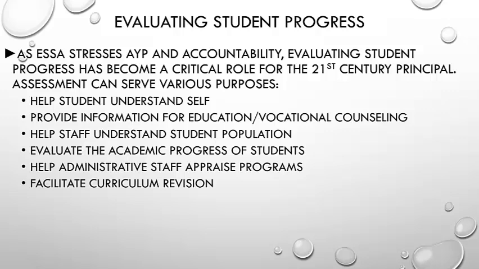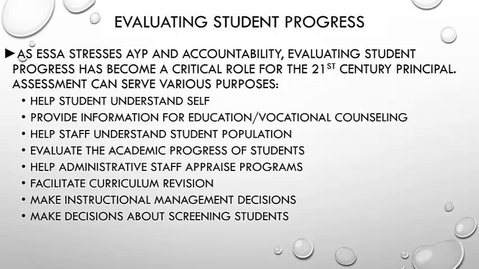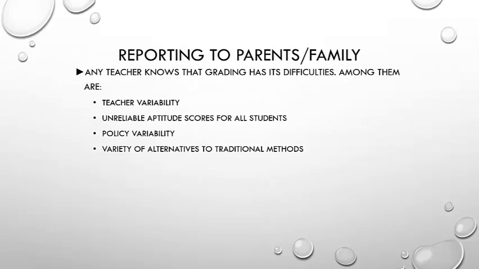Facilitate curriculum revision. It's an unbelievably important concept that we're going to see in our next presentation, dealing with the idea of continuous improvement. But certainly you need to use data in your curriculum revision cycle. Make instructional management decisions, which kind of go together there, make decisions about screening students, and finally make program decisions. So all of these things you're going to use assessments, primarily your state assessments, but all those other assessments that I just mentioned as well. And you will do this through the help of all the various people that we're going to see in just a minute.